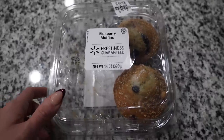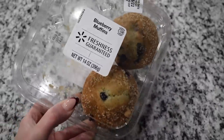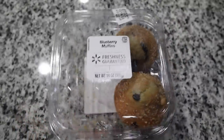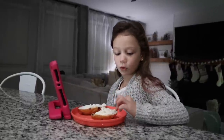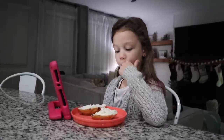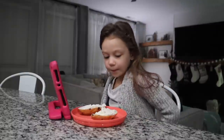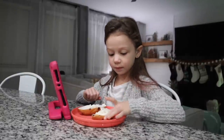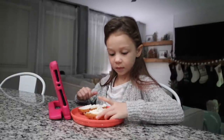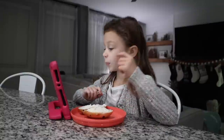For Aria and Nolan, they both wanted a jumbo muffin — I got these from the Walmart bakery, so that's what they had for breakfast. Harlow is having a bagel with cream cheese — a blueberry bagel with cream cheese. That's Harlow's personal favorite; she asks for that about every single morning. That's her go-to breakfast.